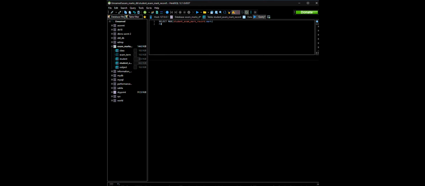So we are selecting the maximum value of the column mark from the student exam mark record table.